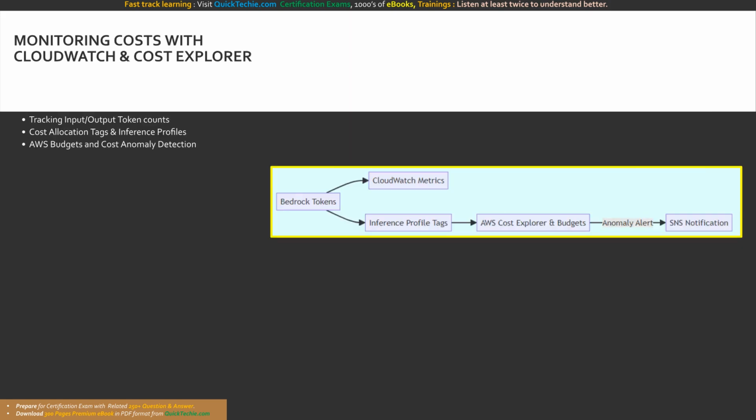You cannot optimize what you cannot measure. Therefore, implementing robust monitoring and governance is the backbone of any sustainable cost optimization strategy. Deploying generative AI applications without strict financial visibility is a recipe for disaster. API invocation costs can quietly accumulate, leading to massive billing surprises at the end of the month. How do we establish this critical visibility in AWS?